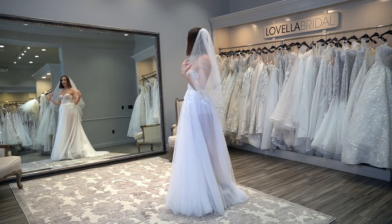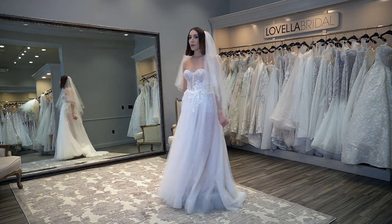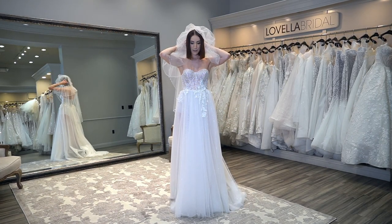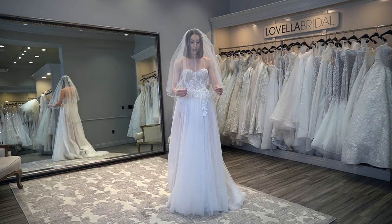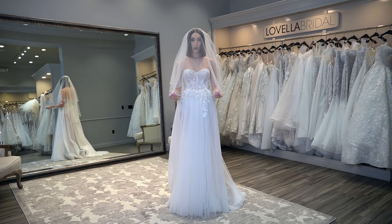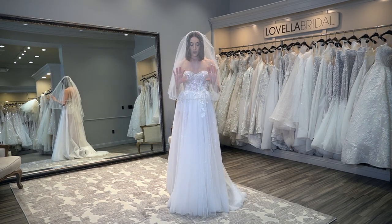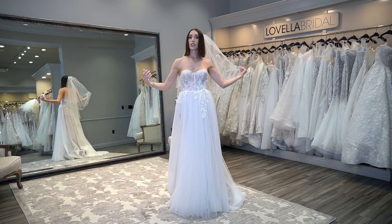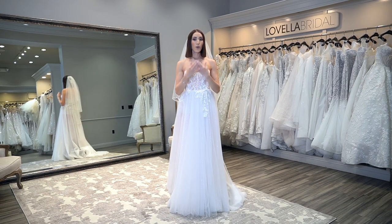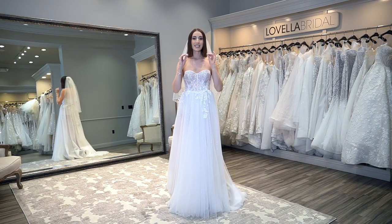Here is another shorter veil. I love the length of this because it's kind of at the fingertip — visually, I do like the proportion of this veil. Here's an example of the blusher being attached; it's all one piece and it also has a trim. Something to consider when you flip it over: the trim is backwards on that side, which is something to consider if that bothers you. It does leave a line visually. When you're picking veils, you definitely want to consider the way in which they are going to photograph. I always recommend trying on all the veils, looking at yourself in the mirror, and also looking at a photo at the same exact time.